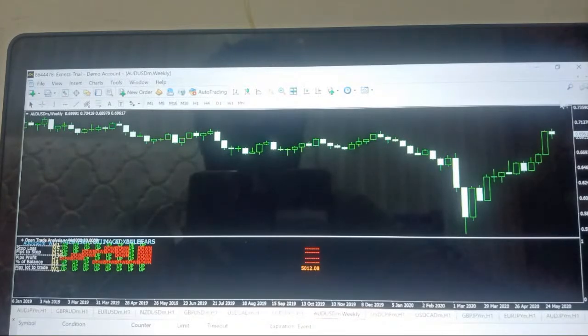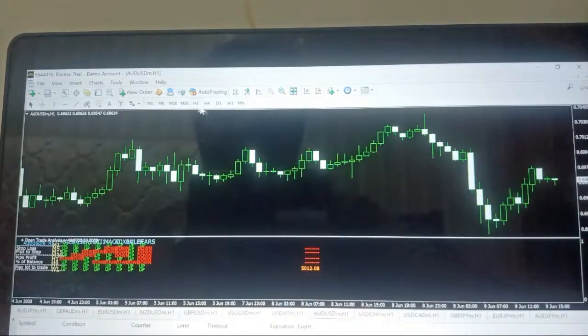Okay, guys, we were talking about the trend dashboard indicator, because AUD USD is supposed to be into the upward direction. It looks like it's making the bullish tail, and after that it can have chances to close bullish. So that's a very good sign that if you want to take a weekly trade, if you want to be a swing trader, then this trend indicator can help you in this regard.